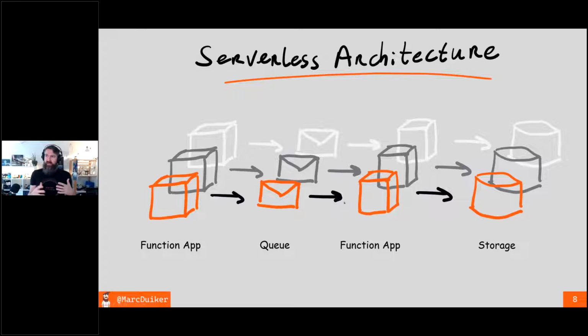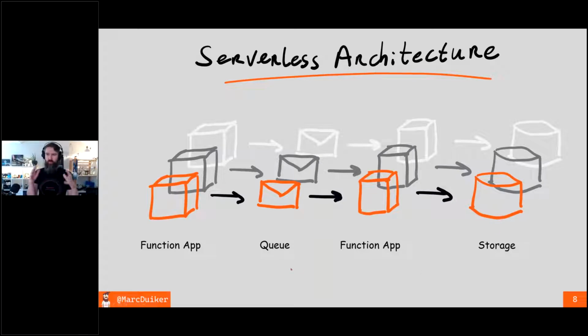These days, software architecture looks a bit different than before, right? Because we used to have these big monolithic applications, just one very big application server and one very big database server. But these days, it's very much componentized and very modular. So when we look at the serverless architecture on Azure, we see lots of small function apps, usually decoupled with queues or service buses, and they communicate with other function apps, and eventually there's also some storage involved. That could be traditional SQL storage, but it could also be table storage or anything else.